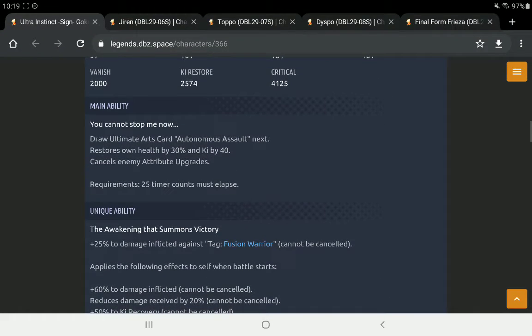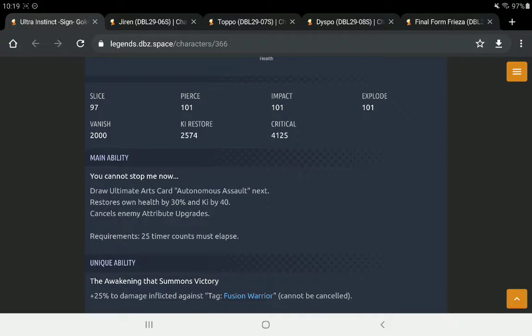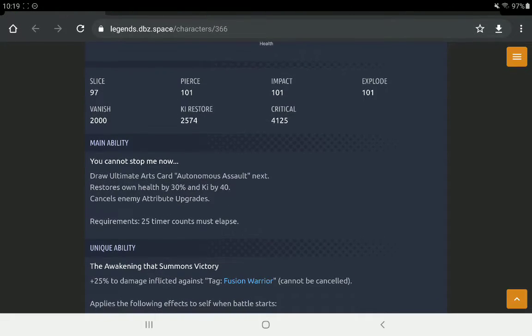Is that high? I don't even know. I don't know these, like the Vanish and Ki Restore. I don't know the 2000 numbers, exactly what's high or not.